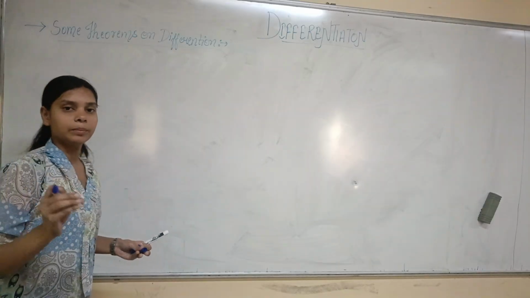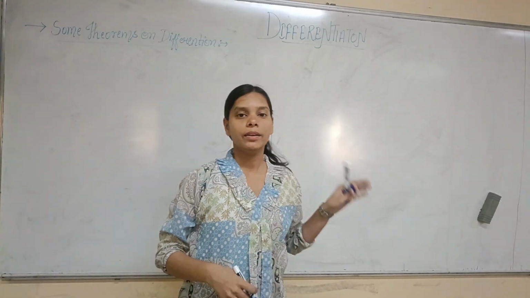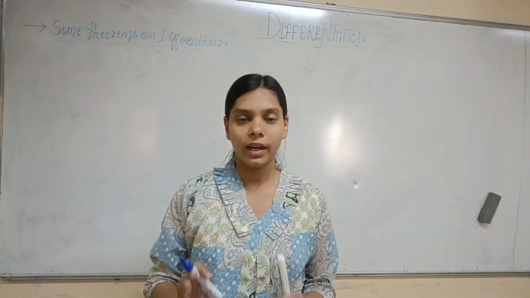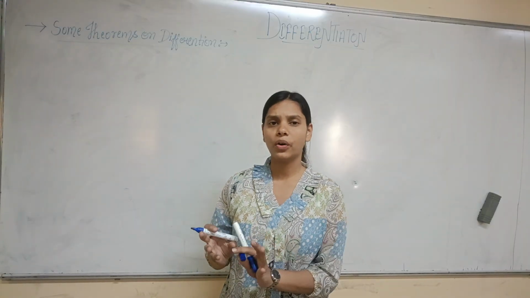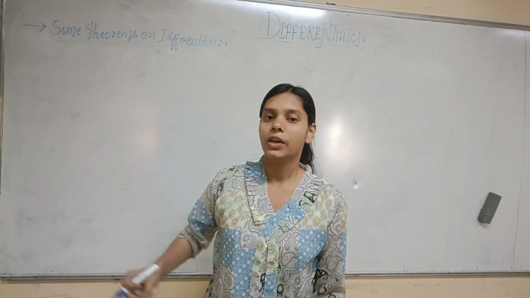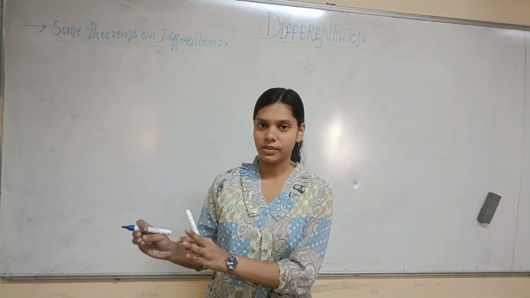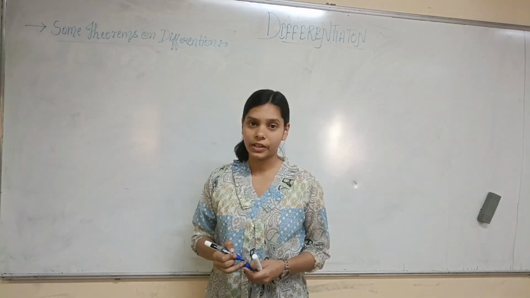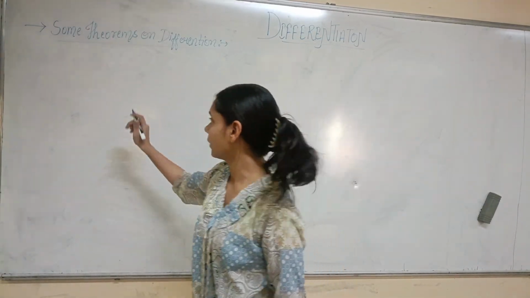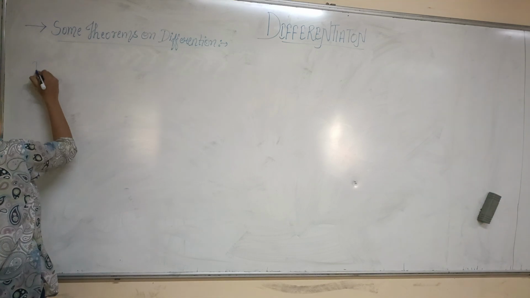Write down the first theorem. In this topic I give you 5 theorems, okay? And these 5 theorems are very important because by the use of these theorems you can solve your DPP questions and your exam questions, right? So these theorems are very important. Concentrate here, okay? First theorem, write it down.